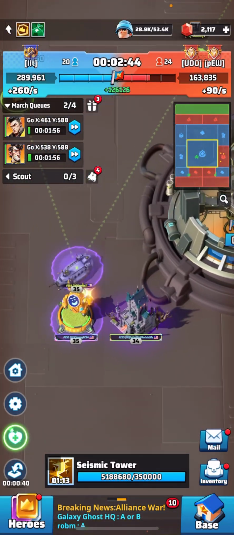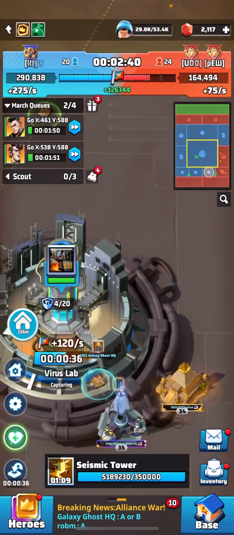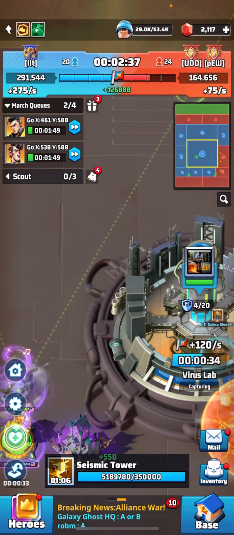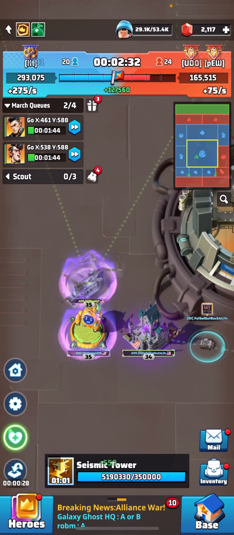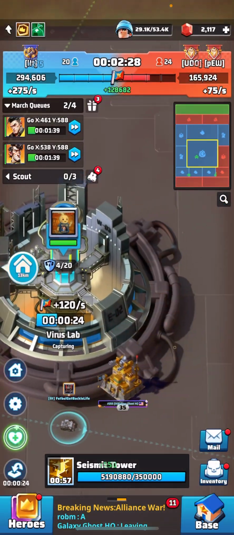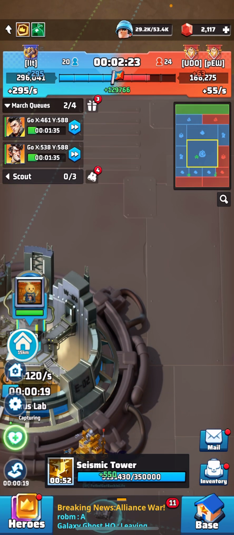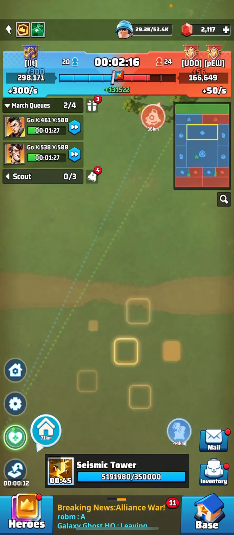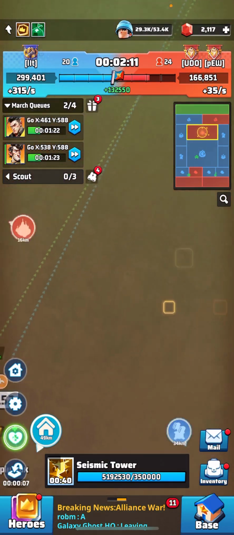Yes, sir. Gotta love it. Seismic tower will be on deck in 1 minute. We'll see what that looks like. So, yeah, I got my big man here. This is our big guy. So, got protection. Okay, we got blue up there. They just turned that red. Which squad is going this way? Is this our tank? Yeah, that's our tank squad going there.